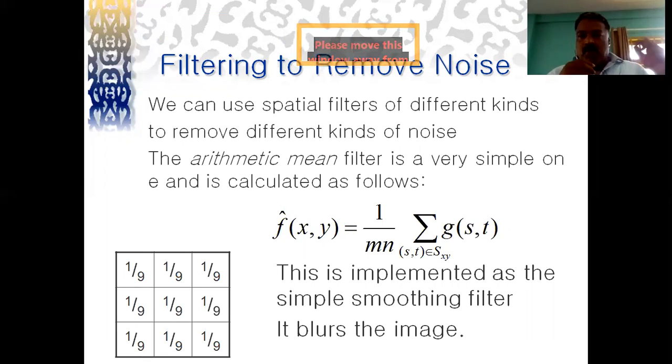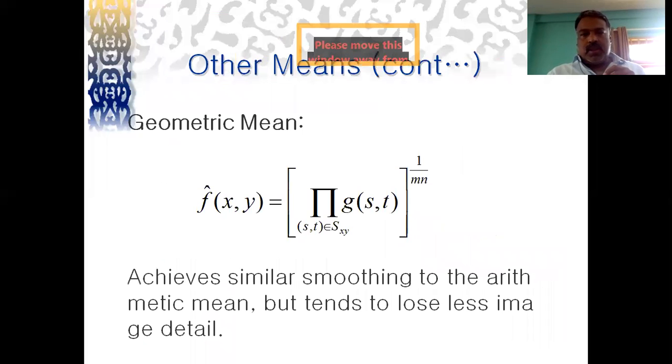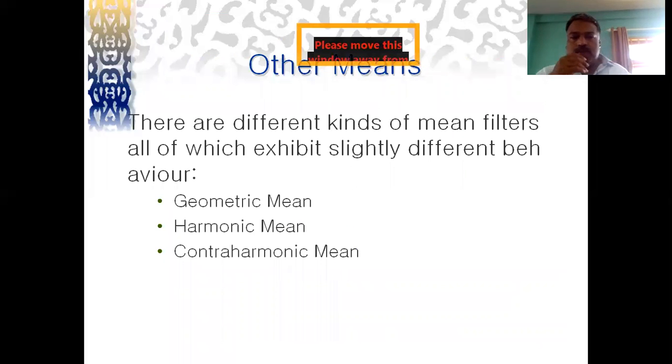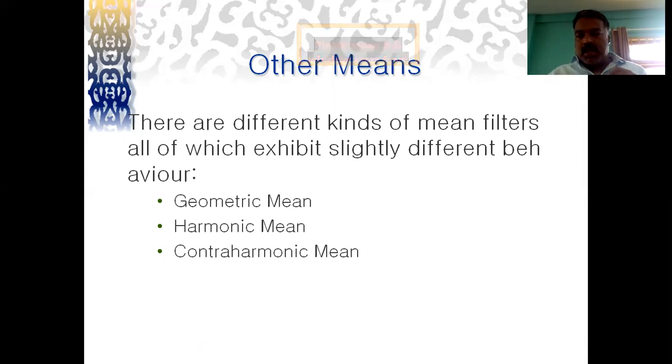So in this aspect, in order to restore the image quality, we have to apply filtering. The filtering can be used to remove noise. There are different types of filtering aspects proposed by spatial domain filtering. We are going to discuss very few here as per the curriculum: the geometric mean, harmonic mean, and contraharmonic mean. The mean square method.